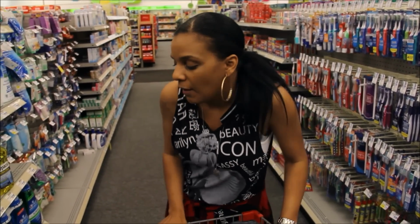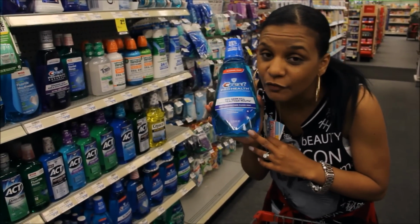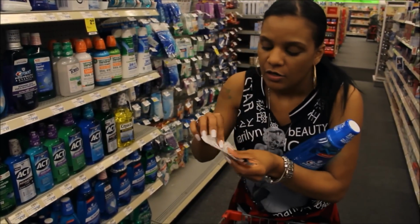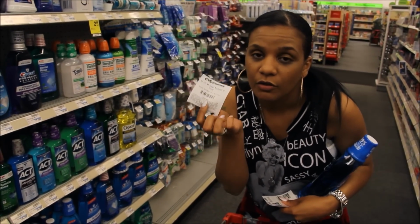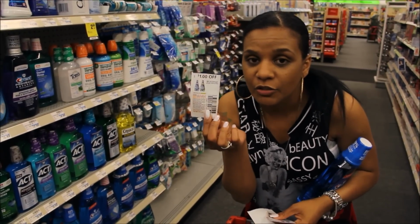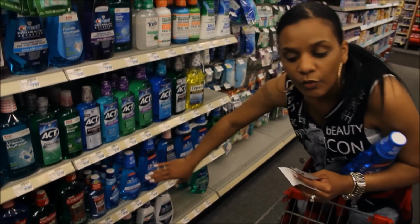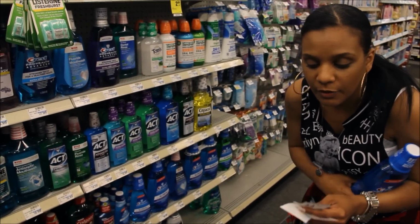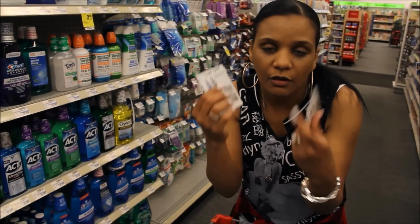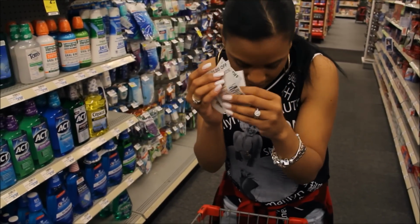So, next up is going to be the Crest mouthwash. The 1 liter is $4.99. This is an amazing price. And so, I also have a $2 off of a $6 Crest mouthwash coupon that I'm going to combine with the manufacturer coupon, which is $1 off. So my store is not tagged, but when you buy 2, you get a $2 extra buck back. So I'm buying 2 of them. So I have 2, and I have 2 $1 off coupons, as well as the $2 off CVS coupon.